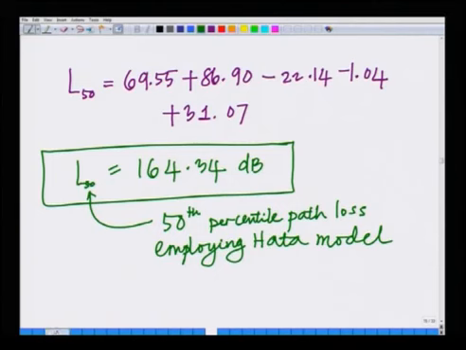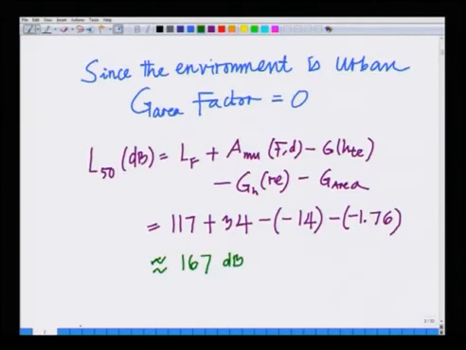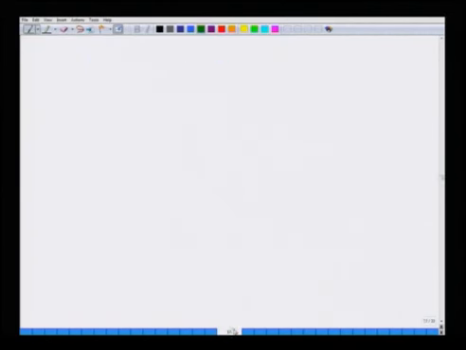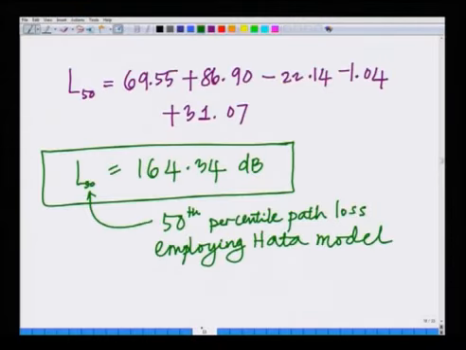If you remember, if you go back to the path loss employing the Okumura model, that is about 167 dB, and now we are saying in the Hata model, that is about 164 dB. Hence, these values are approximately close, about a difference of a dB or 2. Hence, the Hata model and Okumura model essentially give the same signal strength predictions.